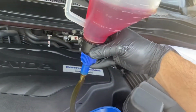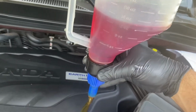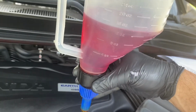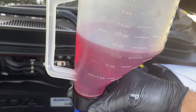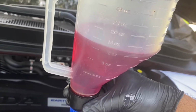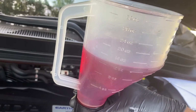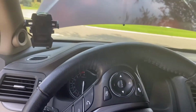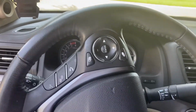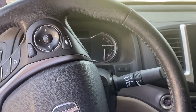All right. So I got the 3 quarts in, and then my fill jug that I was using for the other 2 dumps, when I emptied that out, I ended up at about 14 ounces. I'm gonna go ahead and put all that in, because I think I'm still gonna be low because I changed that filter. So I'm probably just gonna do that and then do a check on the dipstick here in a little bit. Okay, so fluid's in and dipstick's back in its hole, and now we just gotta start the engine and let it warm up.